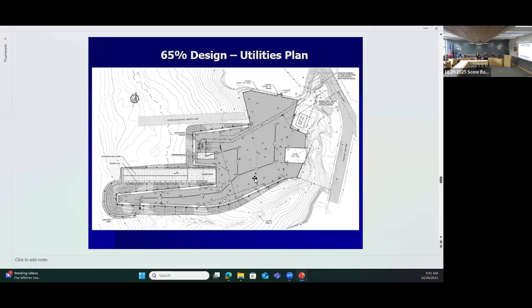We've got a lot of utilities going into the site. This is one illustration of them. I talked about all the stormwater runoff. So here's a catch basin, here's another one, here's another one, here's another one. So the site will be graded to drain into these catch basins. There'll be a new base of about 18 inches of 6-inch minus crushed rock on the existing pad. We'll take off a couple feet of the mud, get rid of that, and replace it with 18 inches of 6-inch minus, and then another 6 inches of 1.5 inch minus crushed rock, and everything will drain in here. So everything comes out here, and then it discharges through the oil water separator and goes into the narrows right out here and in as deep as we could get it.